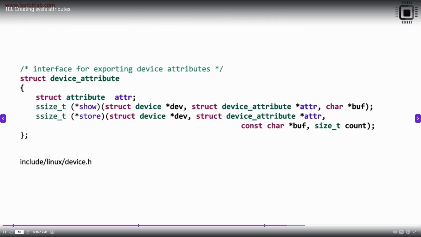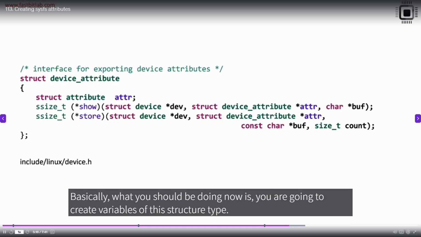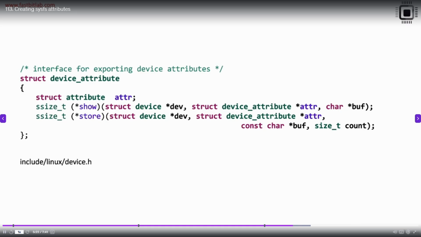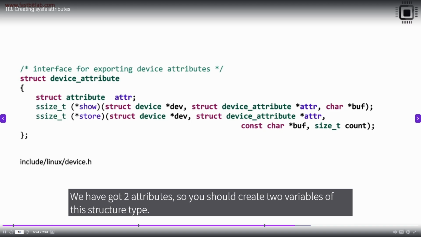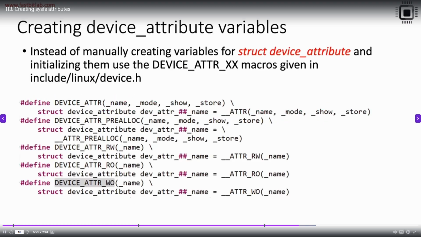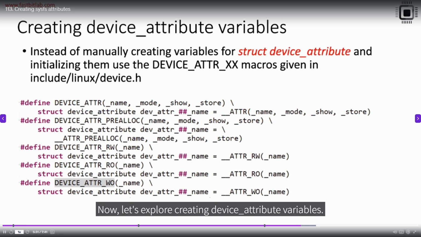Let's move forward. Basically what you should be doing now is creating variables of this structure type. We have two attributes, so you should create two variables of this structure type. Now let's explore creating device attribute variables.